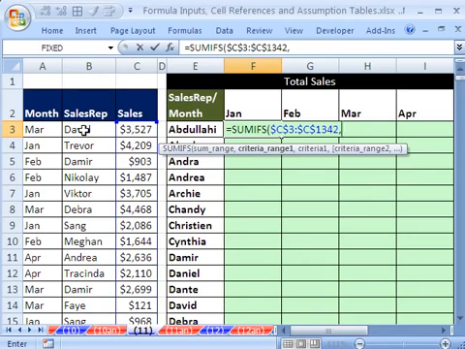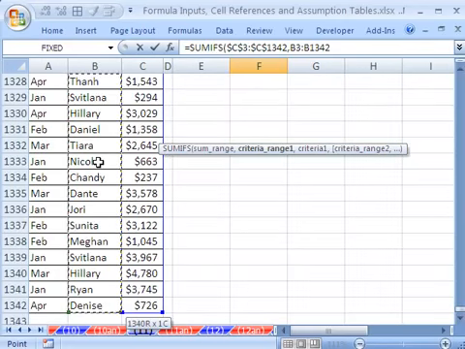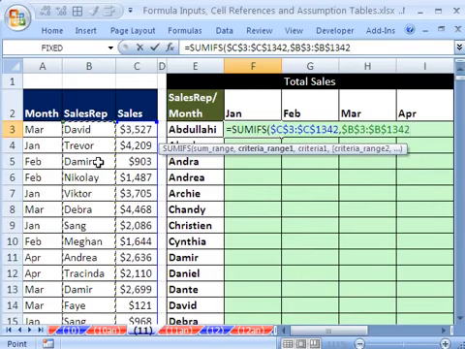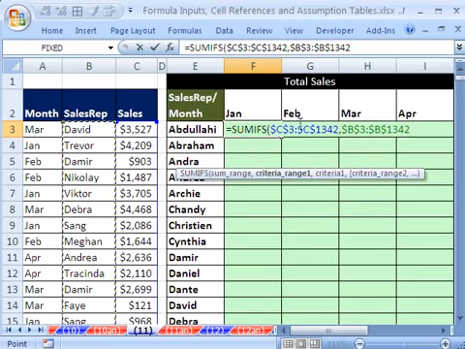I'm going to click in the top of this column, Control-Shift down arrow, and then hit the F4 key. Now that's locked in all directions, and I want it locked in all directions because no matter where I copy this formula, I need it looking at that column. Comma. But the criteria, click right here.